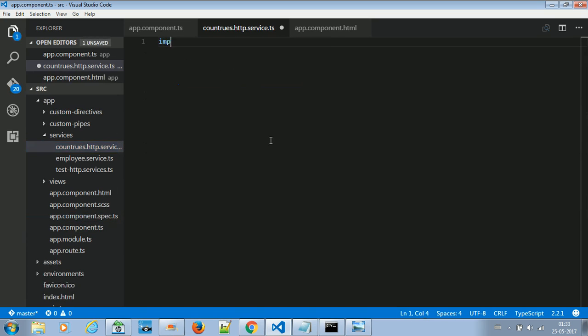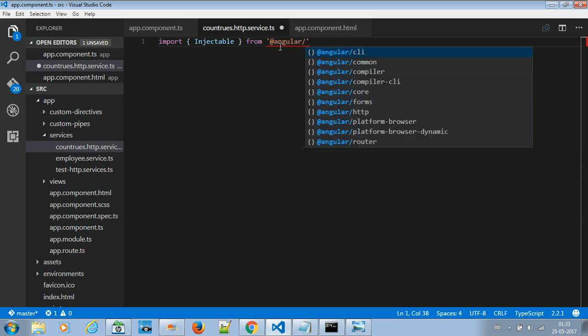So here you have to import. We already saw in the previous session that we have to create a service. We have to make it injectable, because services generally get injected so that they can be reused, from Angular core.